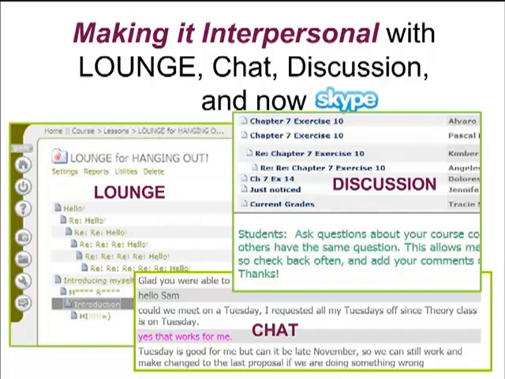Discussion is another way that we communicate, predominantly about the course content. Then we also have chat, which we use to clarify information that's provided in the course and to come together as a community once a week for 2 hours at a time. And the nice thing about chat is that there's a transcript of everything that was said, so anyone who missed the chat can read the logs.